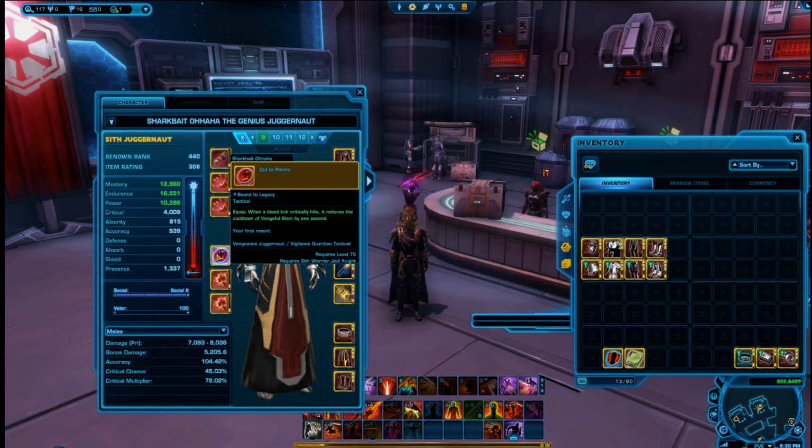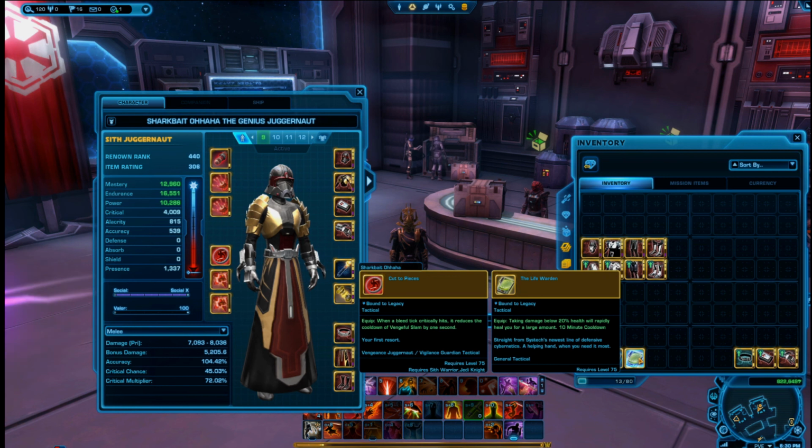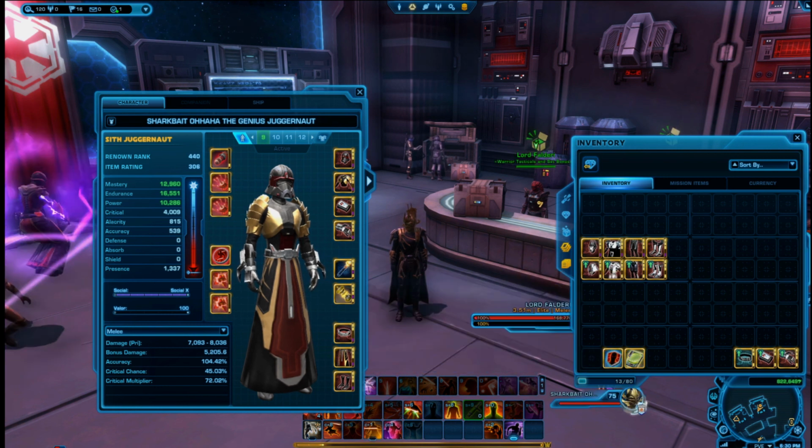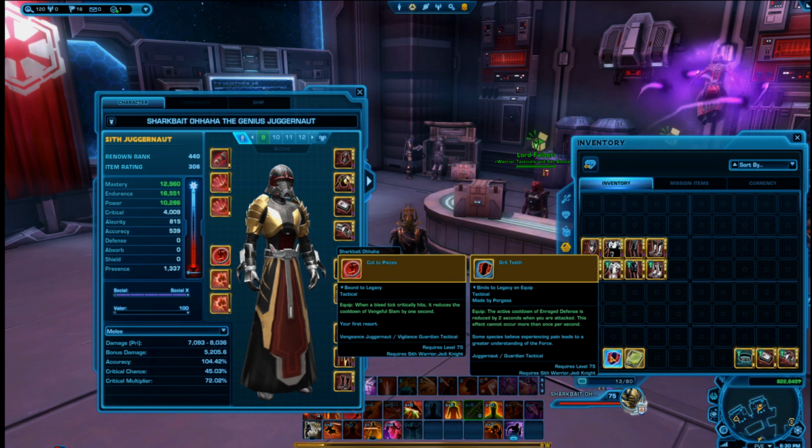Quick note here, the Cut to Pieces and Life Warden tactical items you will be able to buy from vendors on the fleet in the supply section. Grit Teeth, however, is crafted, and the only way to get the schematic is from Kai Zykin on one of his RNG weeks, or you can buy it off the GTN. And that covers everything for Vengeance Juggernaut PvP gear.